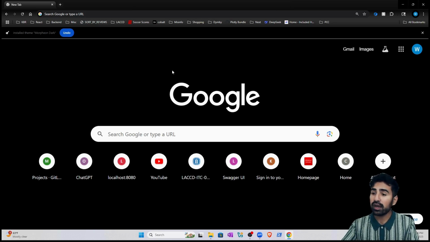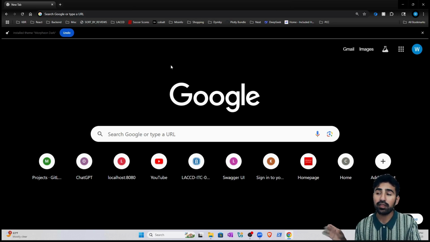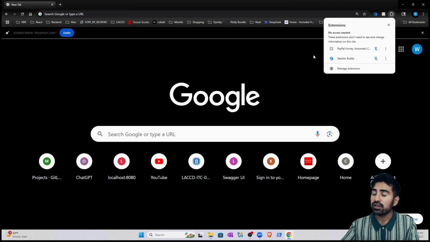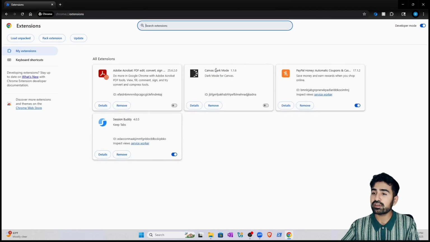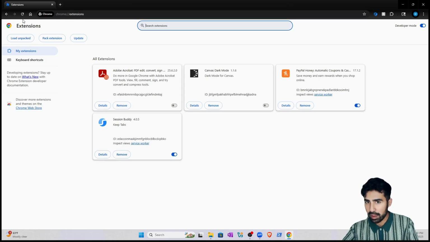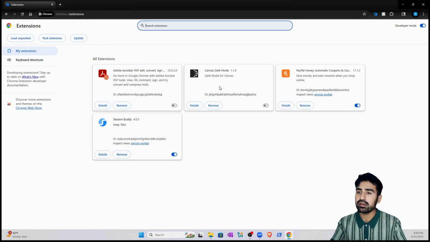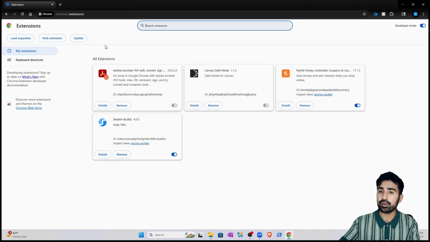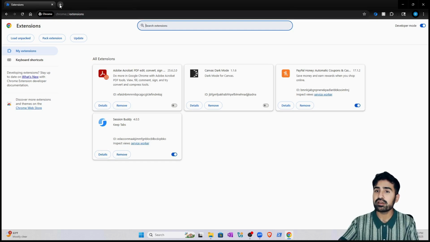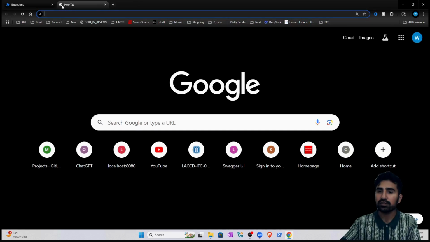If you notice, my screen kind of went black. That's a Chrome extension. We're going to learn how to extend the features of your computer. I have dark mode set up for most of my apps, so it's kind of synced up there. I have other ones as well, though. We're going to learn how to download these things and what they can do for you, essentially.